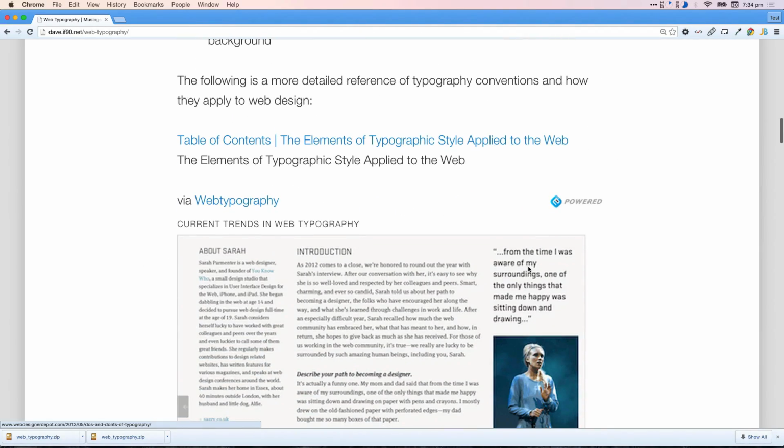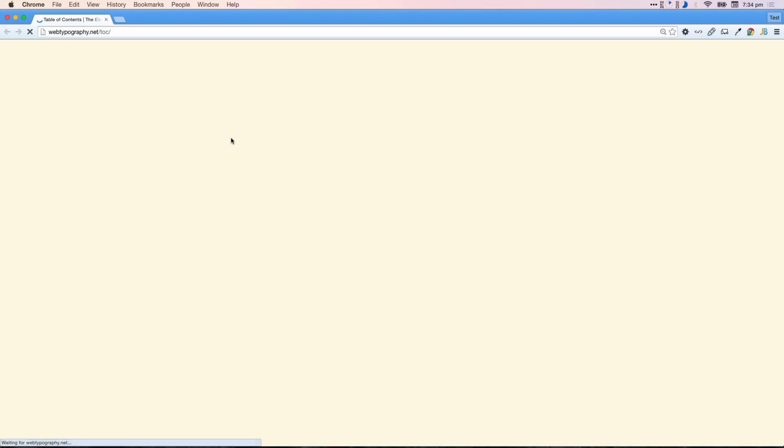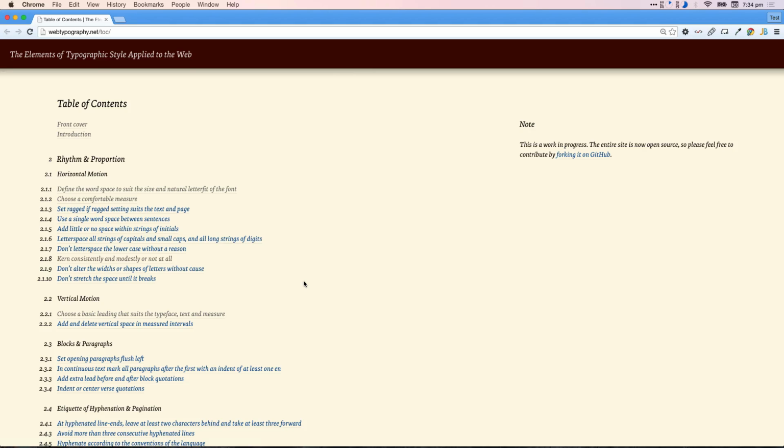Okay, so the next link here is a link to a site called the Elements of Typographic Style Applied to the Web. And I really like this site because it takes the traditional typography theory and then adds onto it stuff that's relevant to digital displays and the web.